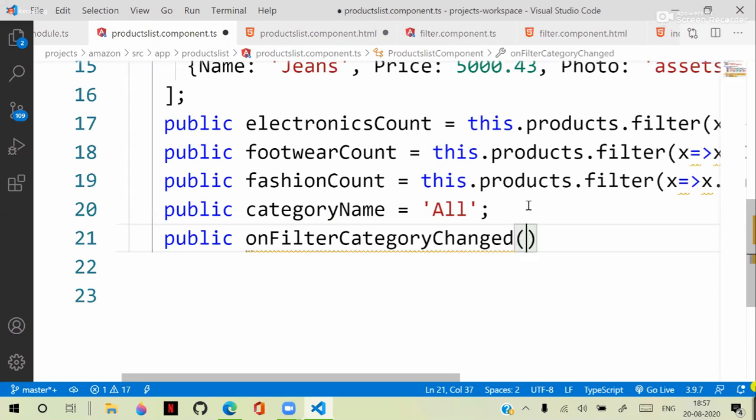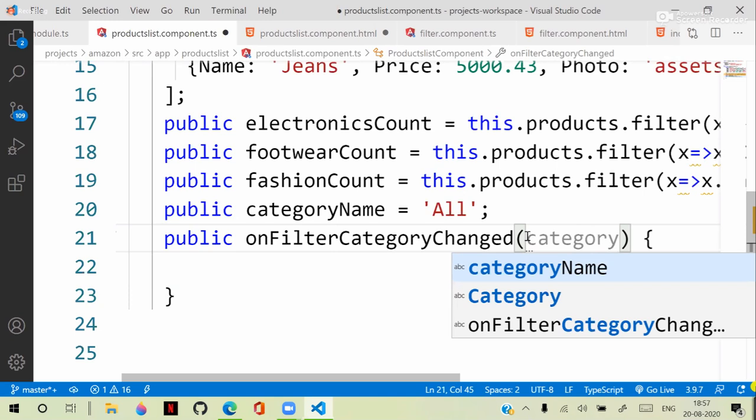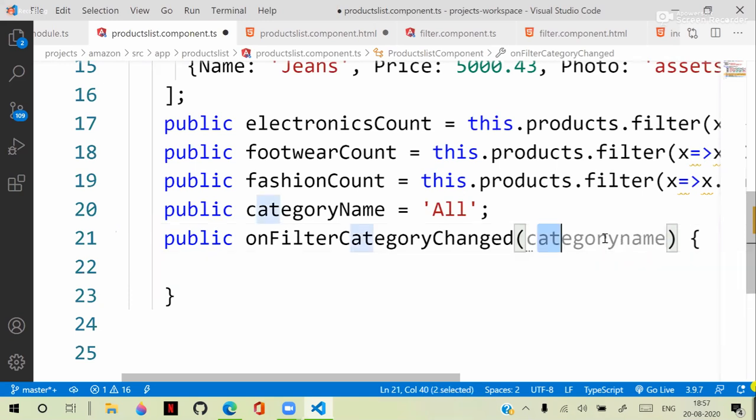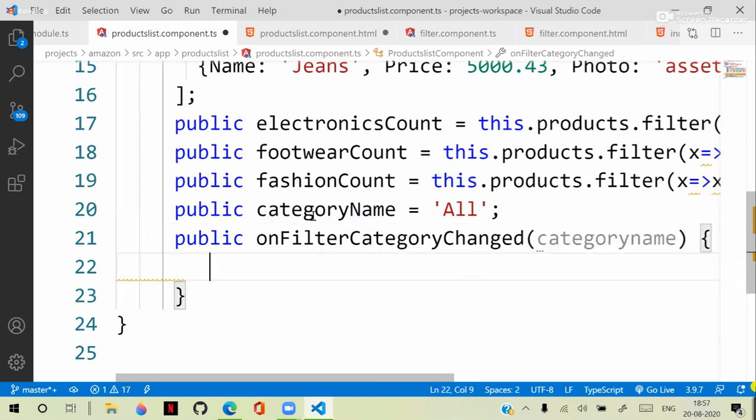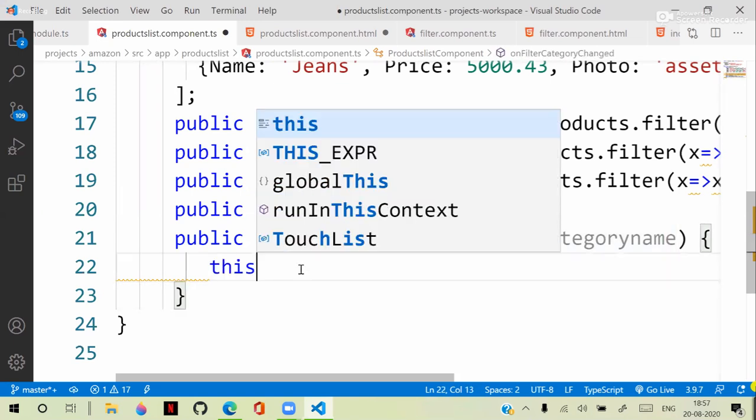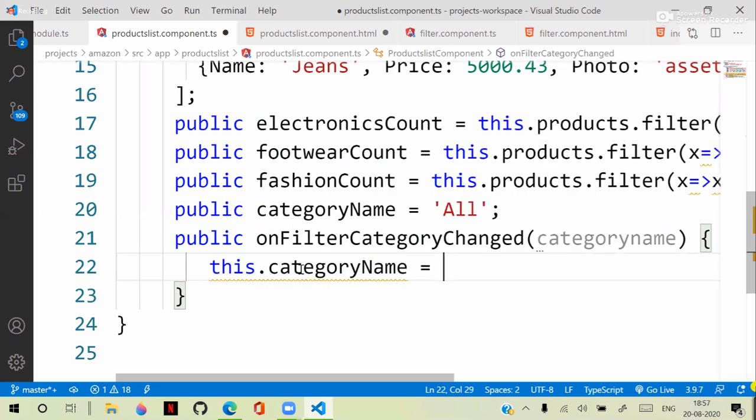On filter category changed, what should happen? It should collect the category name and apply it to this category name. That means this.categoryName is equal to the category name you have passed as parameter.